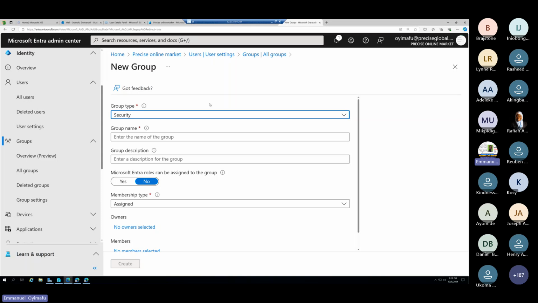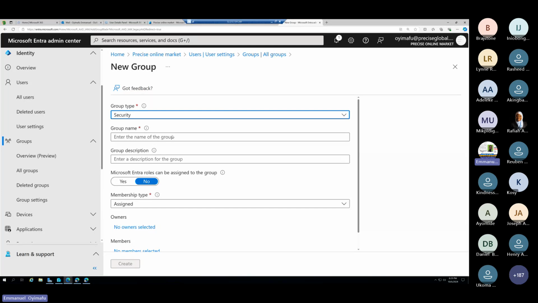But if you create a security group and you assign that role to a security group, you can easily track members that have a particular role in your organization. So in case somebody is leaving the organization, all you need to do is go to the groups you have for administrators and remove the person from there. So all the rights the person has will go. That's one advantage of a security group. You can use it for permissions. You can use it maybe when you want to delegate access to a resource.